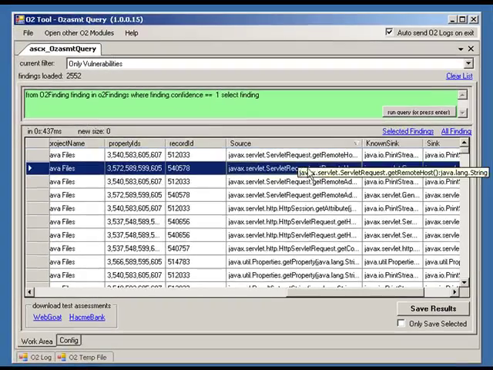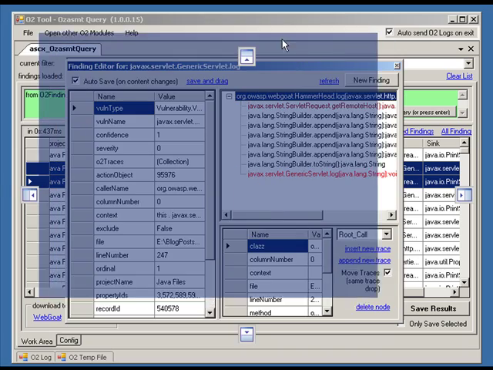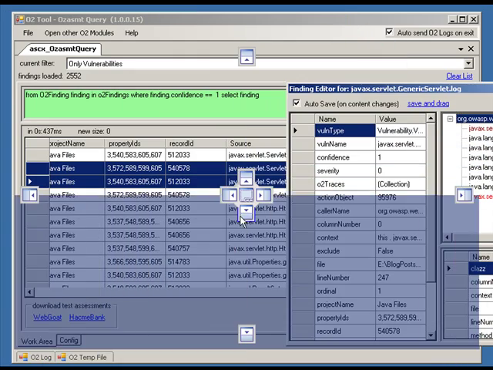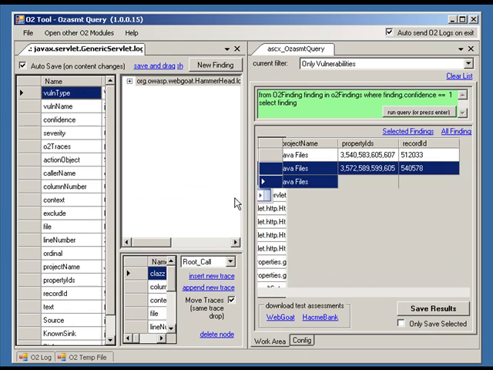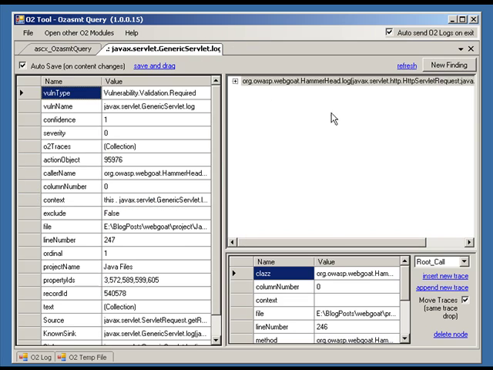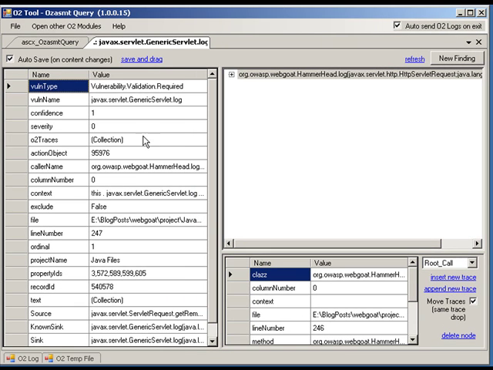right? So let's say I want to grab this guy here. So what you can do now is once you double click on it, to edit, and remember that you can move this around. You can put it here, you can put it side by side, you can put it on the main one, you can move it around, so you can play with it. So now we got this finding that's loaded here. So let's see what you can do with this.